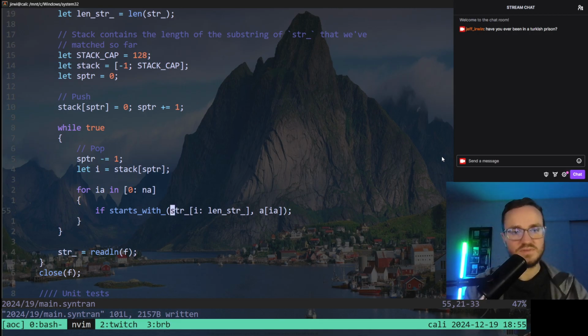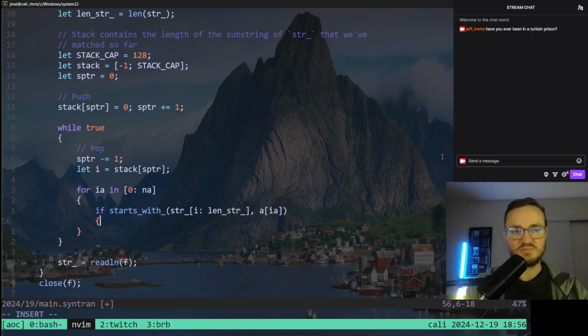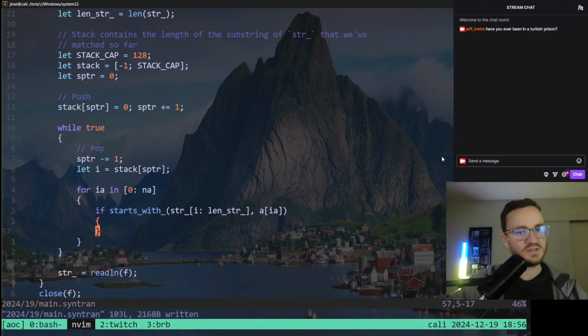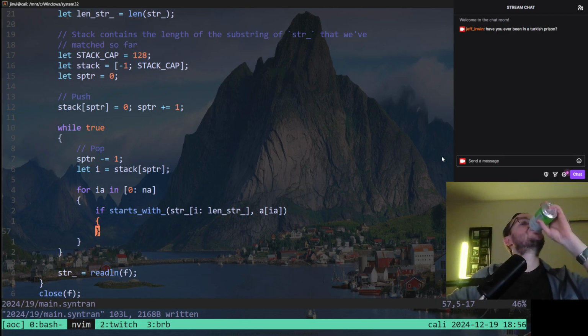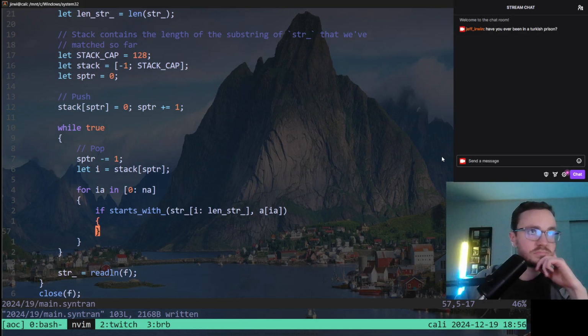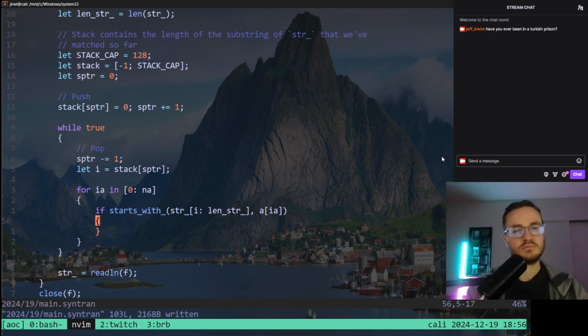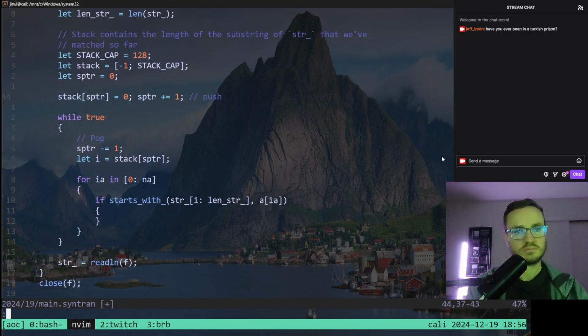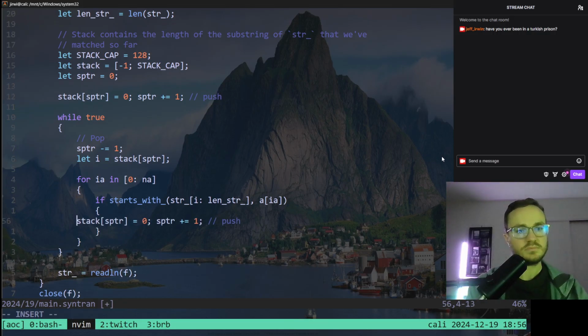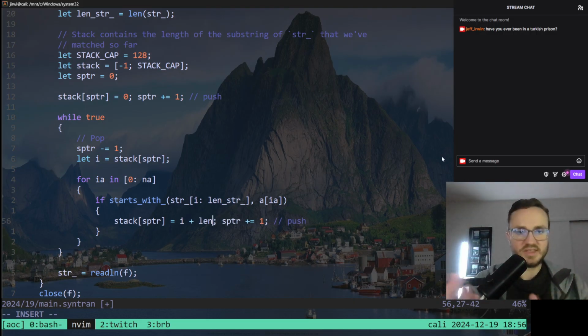All right, so if I didn't finish this thought, if it starts with, then we're gonna push that too, right? So we're going to push I plus the length of AIA.